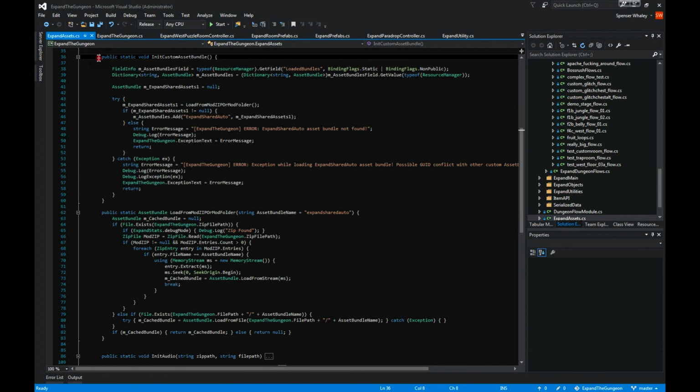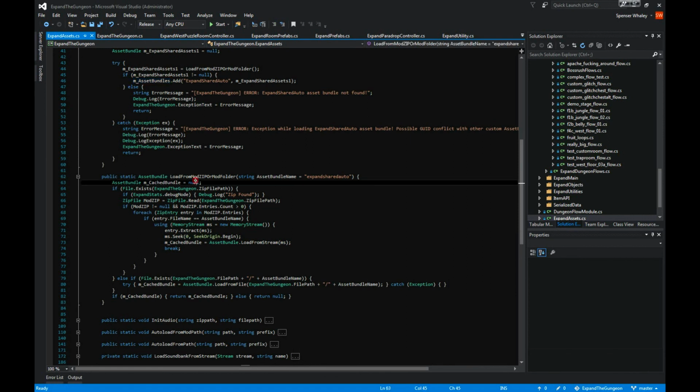the important part is this: you have to run this function here, which loads this list. The internal list the game stores for its vanilla original asset bundles. You have to add your asset bundle to that list, and this is how that code does it. And then this code here loads your asset bundle. This is the name you give it for your asset bundle. This has to match the name of your asset bundle. This code's flexible enough now that it'll load it from your mod zip file if the end user has your mod as a zip file, and it'll also work with mods that have their contents in a folder instead.